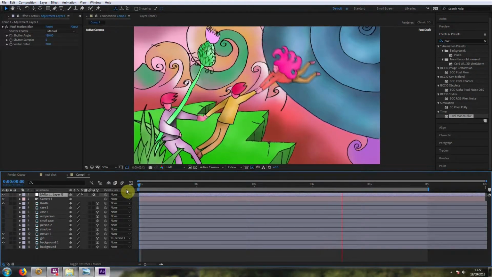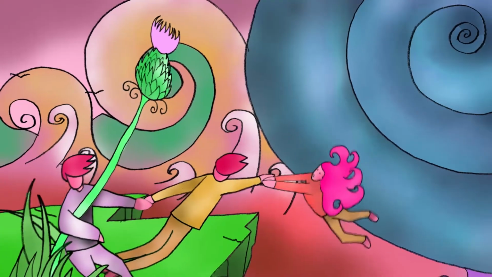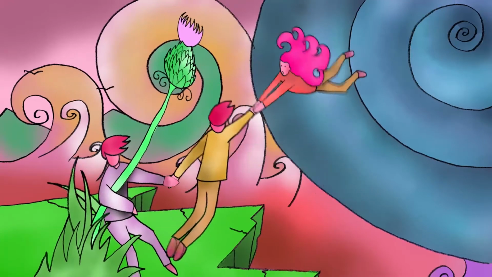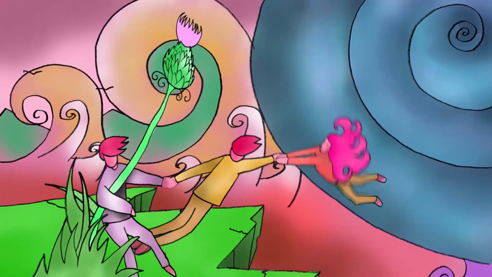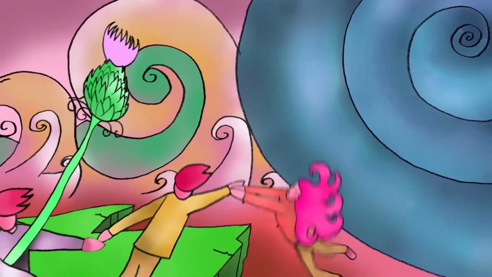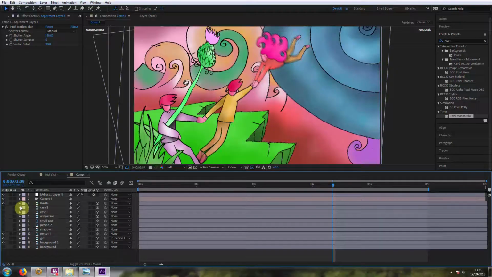So we'll just have a look at that now. Okay, so now it's loaded that, and now it's going to play it back. See? So it's really smooth now. It looks really nice already. Okay, so we're starting to get there. Only problem is it takes a bit of computer power to do that. So I'm just going to press Control S and save that. And then I'm going to turn off the adjustment layer, so it's not doing it every time at the moment. But we'll leave that on there, so it'll be there, and then we can turn it back on later. Okay, so I'll turn it off just by clicking the eye tool.